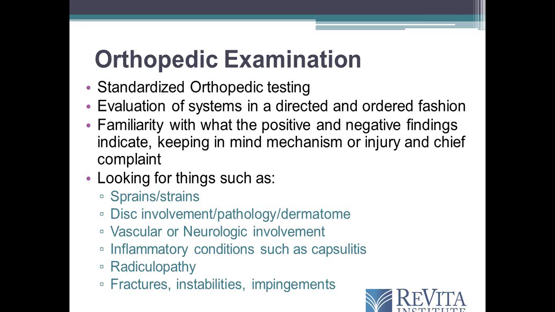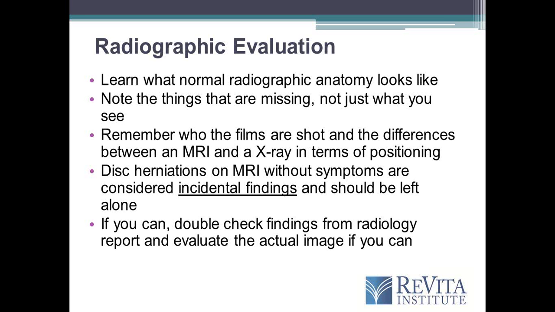However, we also do utilize these orthopedic tests to rule out certain pathologies. So if a patient has certain problems in the lower back, it is good to be able to distinguish whether it's an SI pain, an SI lesion, whether it is a true sciatic type issue, whether it comes from the lower back, or whatever else the person may be presenting with. The next step, after we've done the initial examination or chief complaint and gone through the evaluation utilizing the orthopedic tests, is the radiographic evaluation. One of the very important things that we need to keep in mind when we're reading radiographs is that radiographic findings in the absence of symptomology are considered to be an incidental finding.